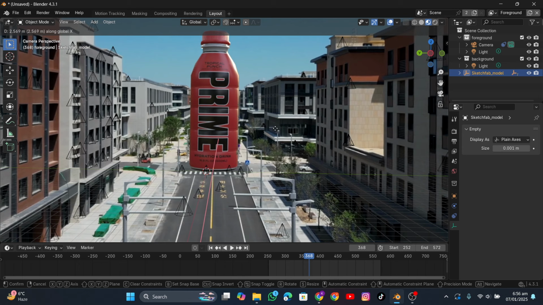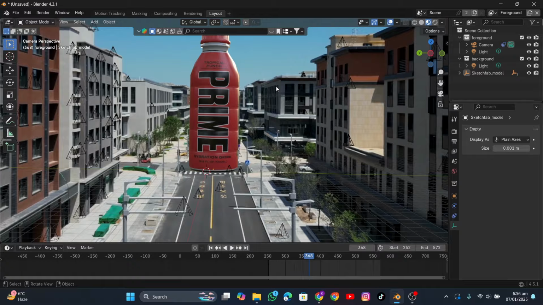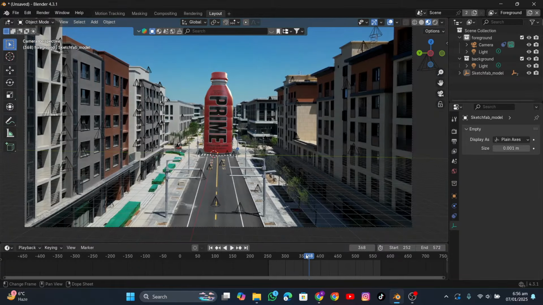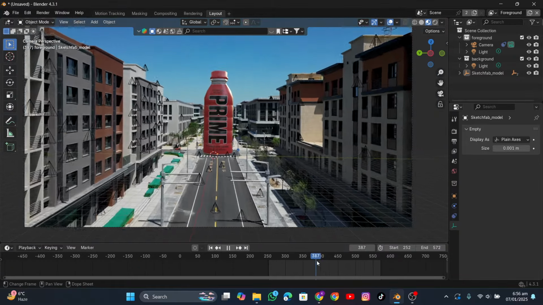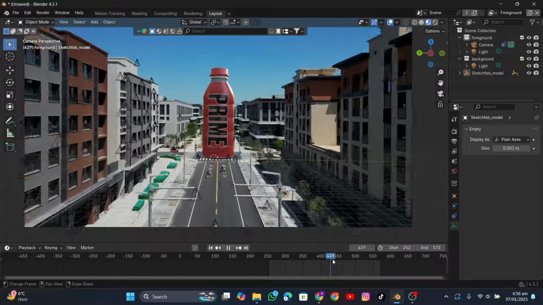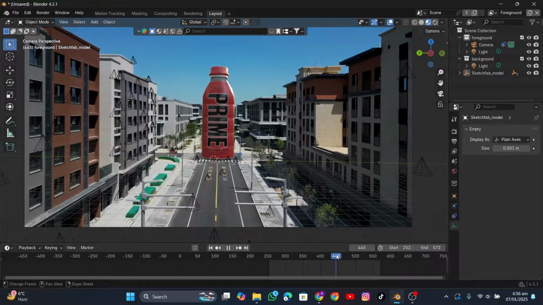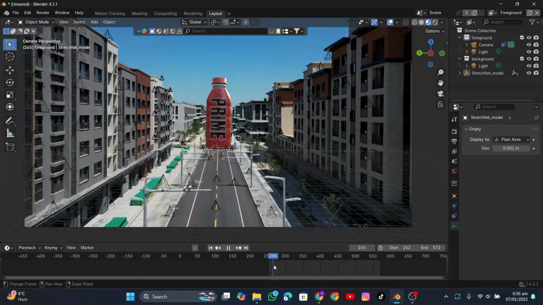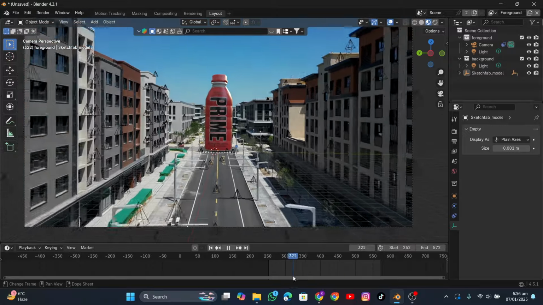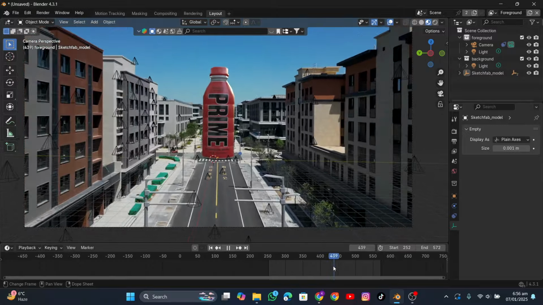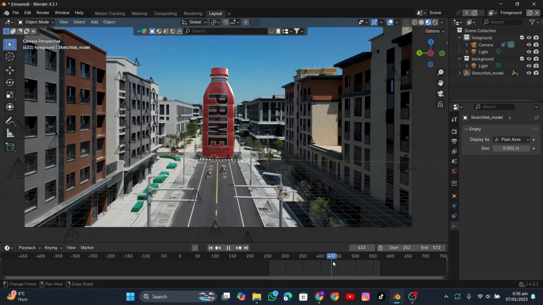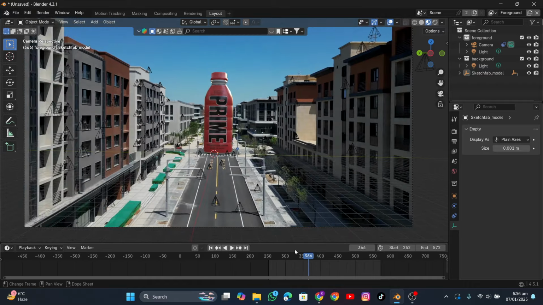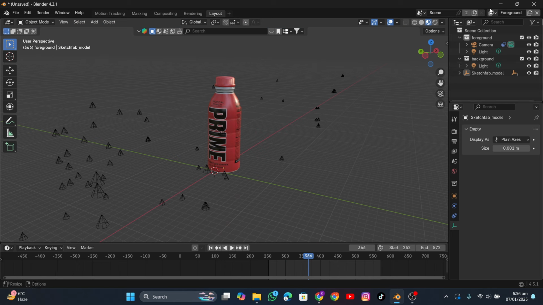Okay, let's just align it in the center of the thing here, and if you play it, this thing is staying there, and that's what we were looking for. And I think that's super nice. Yeah, you can just do your stuff with it. You can add a fluid simulation if you want. You can add rigid bodies. You can add cloth simulation into it. You can do all the stuff you want to do with it. And I think that's amazing.